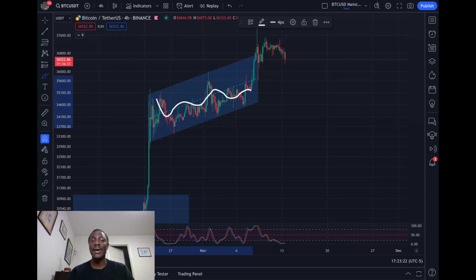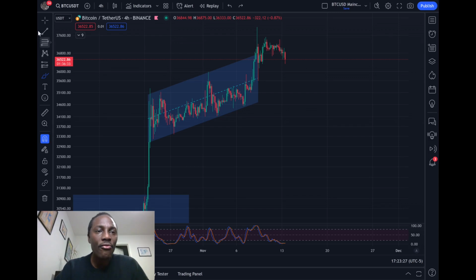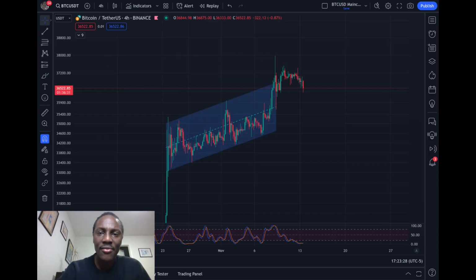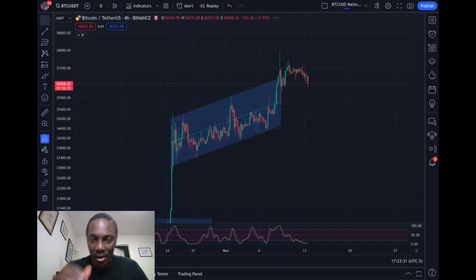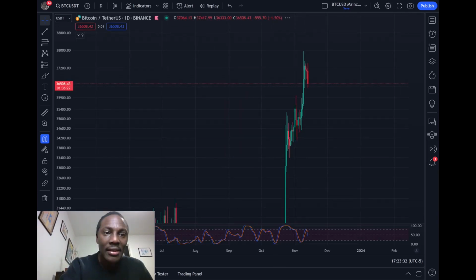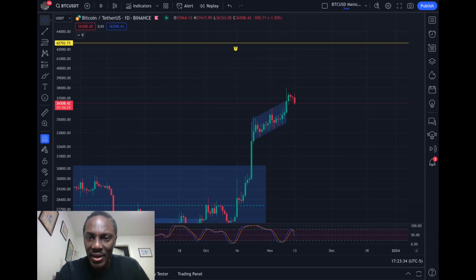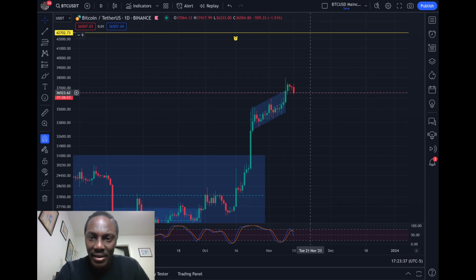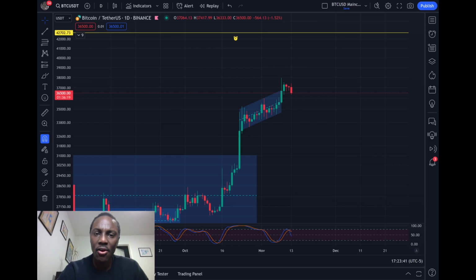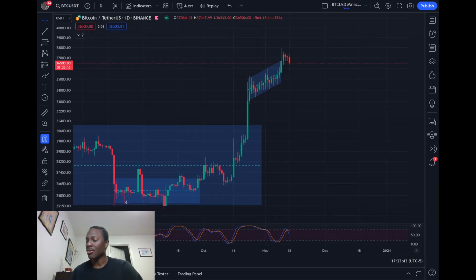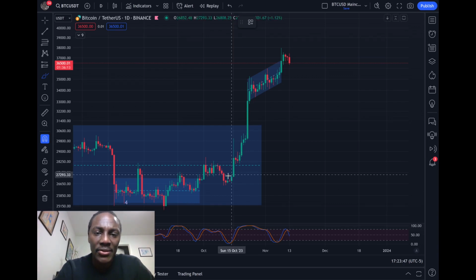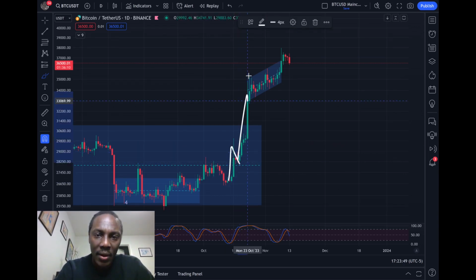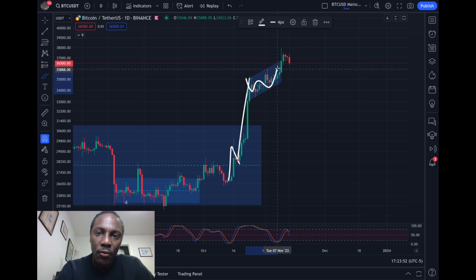I was talking about this being a wave 4 for quite some time. So everything in our puzzle of trying to figure out what's going on with the chart tells me that the move down from 38K back to where we're at now, the 36.5 region, is our initial break of structure. And let me reiterate the idea that this is an impulsive wave. Wave 1, wave 2, wave 3, wave 4, wave 5.